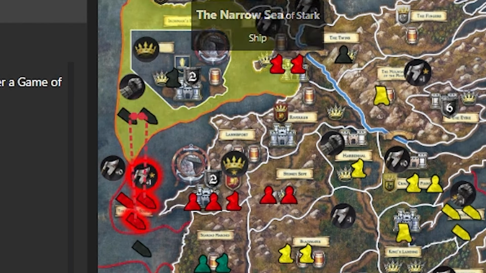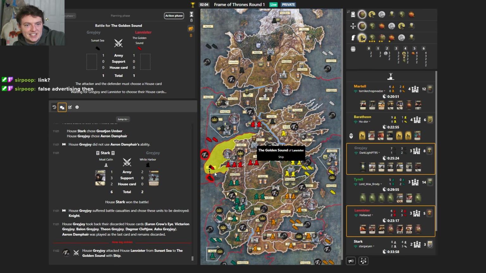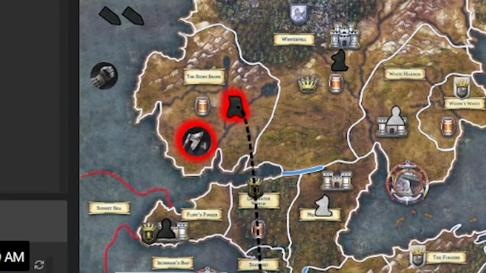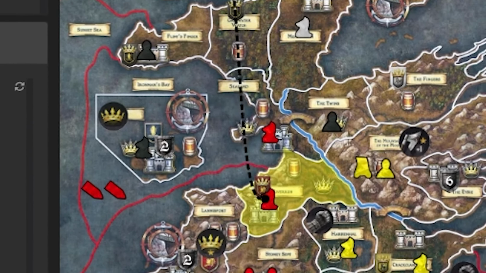The Lannisters, with their opening move of the round, sent ships into Iron Man's Bay surrounding the capital of House Greyjoy. This only meant one thing: all-out war between the former allies. The Greyjoys would answer back by taking the Golden Sound, and then soon after sending a siege down to Riverrun in hopes to put down this uprising of their former teammate.